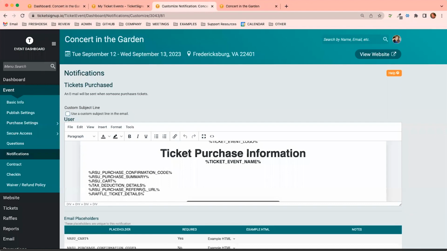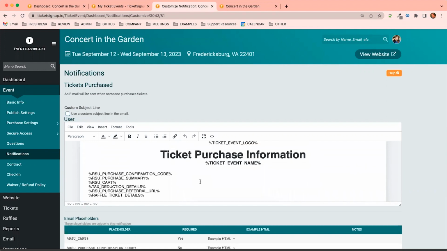If you did any of that customization last year, you're going to want to make sure that, again, you didn't put any specific dates or any out-of-date information in and copy that over. So if you did copy it, you can change it by just typing anywhere in this email and updating it. So no worries, but something that's important to check before you start selling tickets.